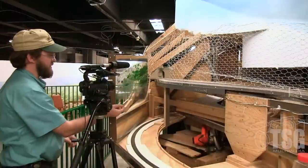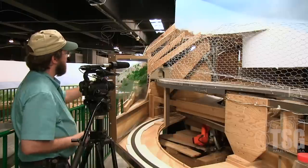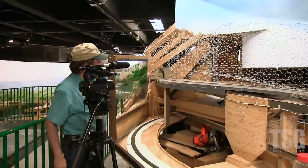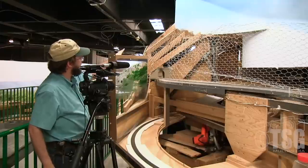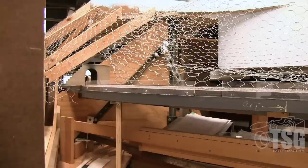The ridge line above is silhouetted against the sky, and in this rig we have set up a piece of transparency in which the tunnel at this point lines up with the tunnel on the layout, which is here. And we have been working to get the ridge line to match up. Because of some other constraints with the layout space, we have decided to raise the profile slightly. But as you can see here, when I reveal the layout behind, you can see it go back and forth here.